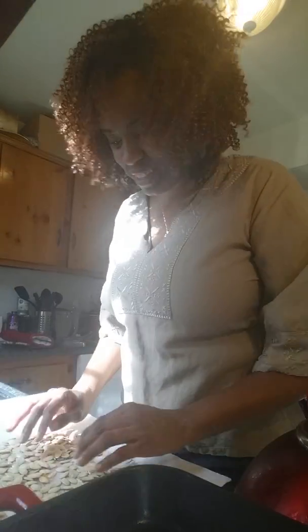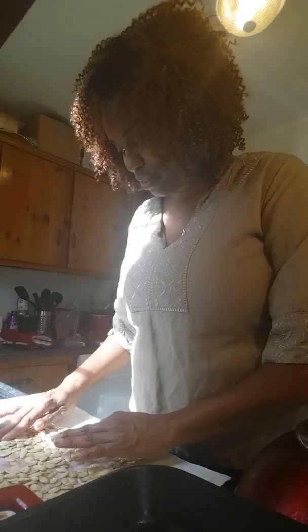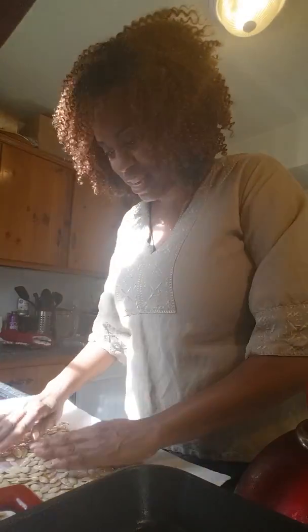I'm spreading out the sunflowers. Sunflower, I gotta stop saying that. Just a habit. Pumpkin seeds. You know that's my first time, right? Because I don't say pumpkin seeds.